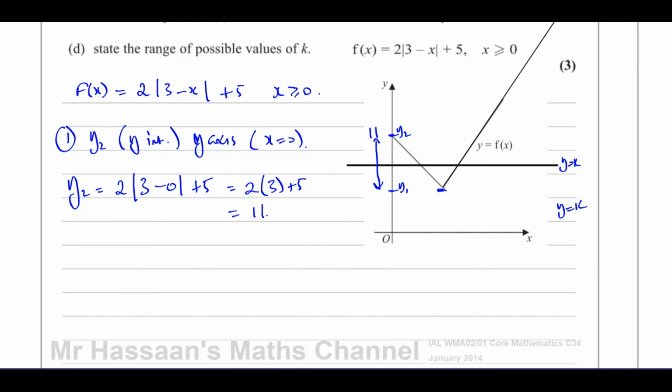And I'll show you first what it is, and then I'll explain why. So we have, I'll write it as y equals 2 times the modulus of 3 minus x, plus 5. So the x coordinate of the vertex is the x value that makes what's inside the modulus sign 0, which is going to be 3. And the y value of the vertex is what's left behind. When this becomes 0, you get 2 times 0 plus 5, which is 5. So I know that this is going to be 5 here. And I know that this point is going to be 3.